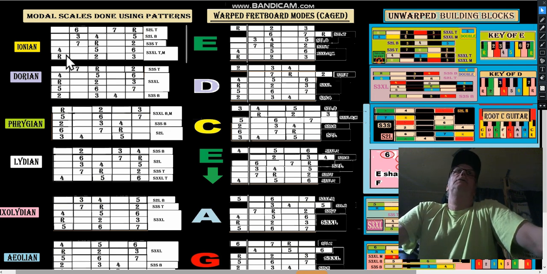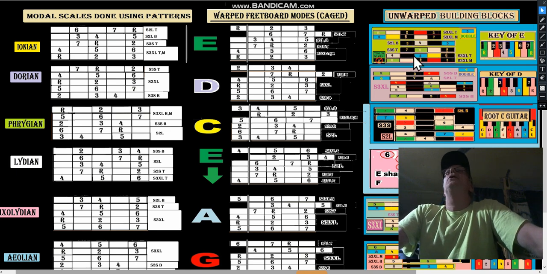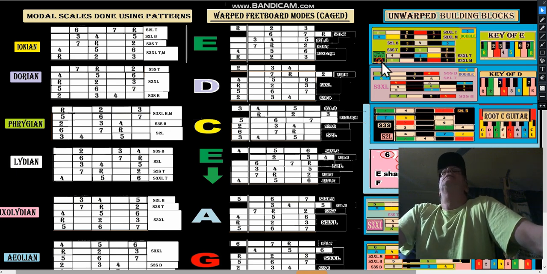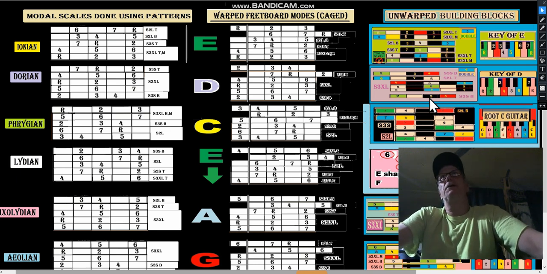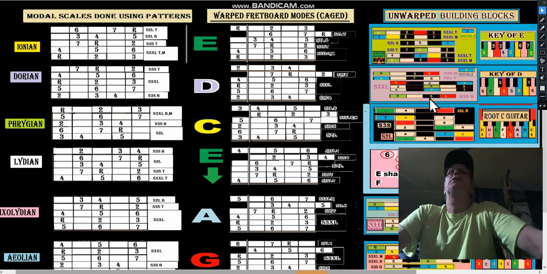Over here is how we're going to play that in a new way. So we don't have this sunken 7 here we can't get to. And we don't have other sunken notes, okay? Now this is an unwarped diagram, by the way, so it doesn't matter. That would be part of the next lesson, where I show you the sunken notes again. We'll review that. You're not going to miss anything. I made another chart, but we're going to do that next lesson.